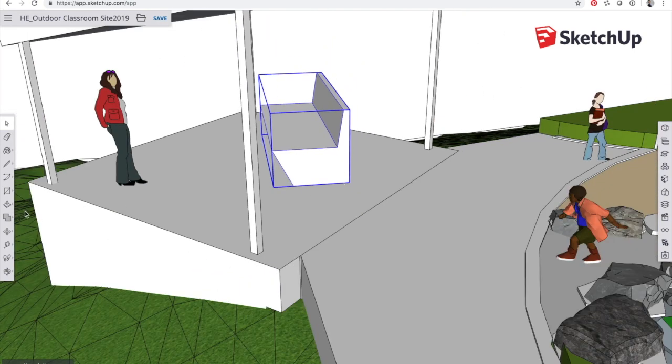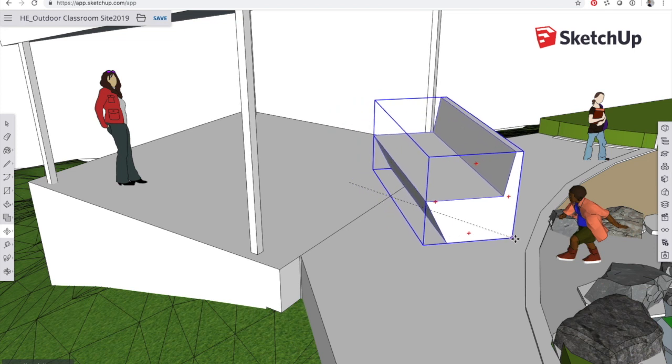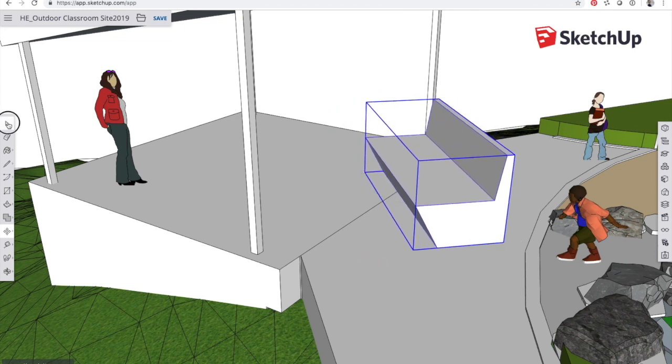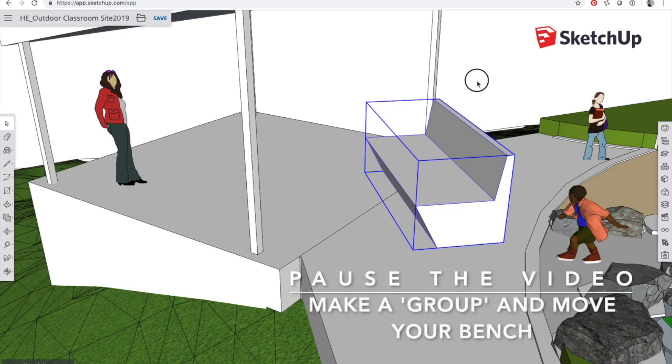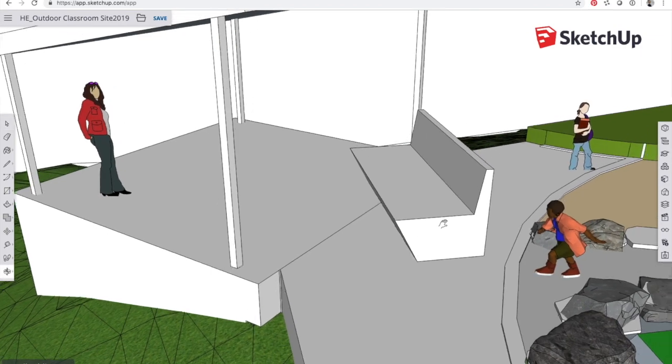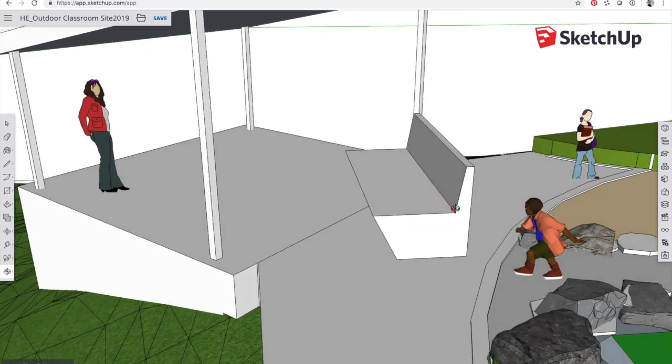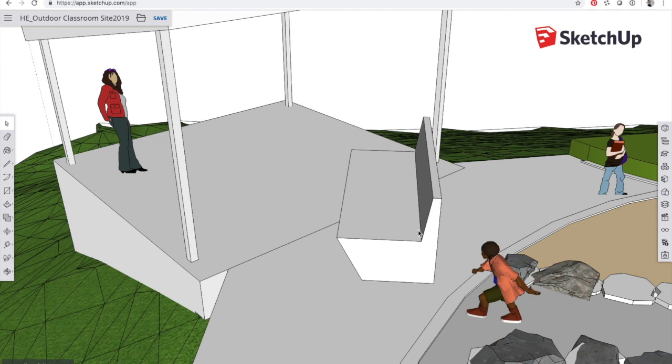So that way, if I decide that I want to move my bench to a different spot, I can do that because all the sides of the bench are now stuck together in a group. Okay, so now that we have our bench, let's make a table.